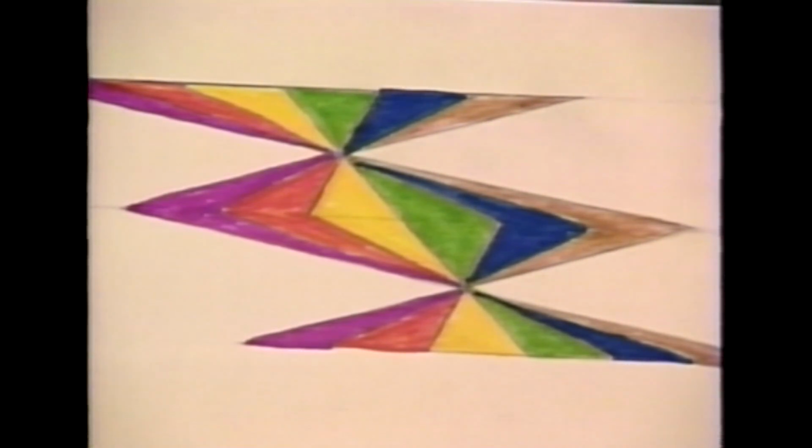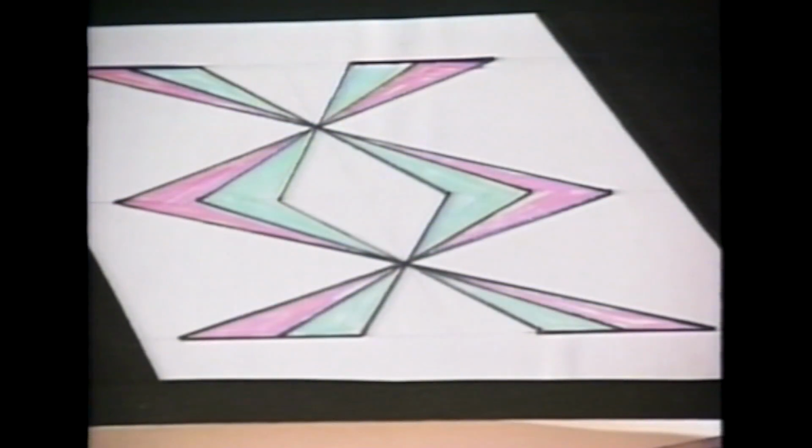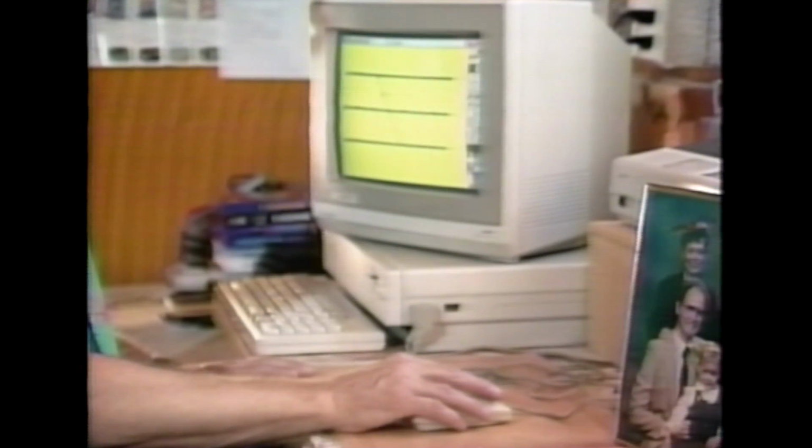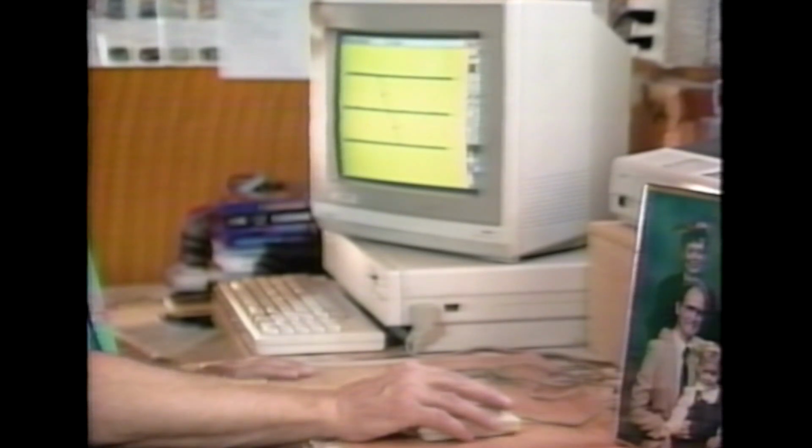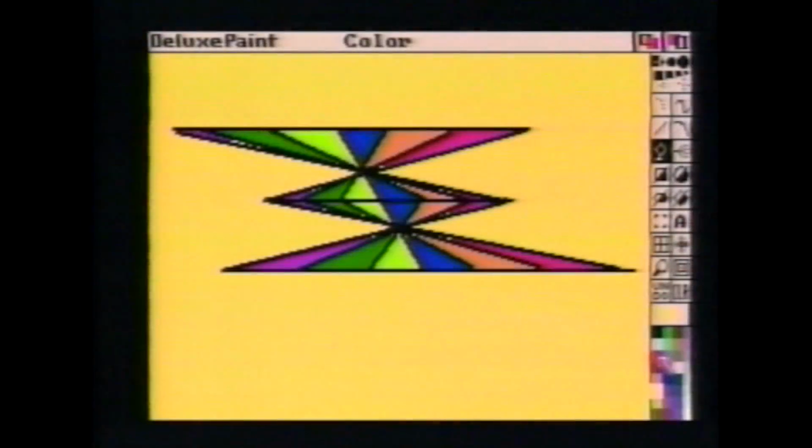You end up with quite an attractive graphic design. I also have two variations that I'm rather proud of that I've done on the original theme, just colored in a slightly different way. Here's a computer version of the same thing, done with a draw program. I drew the parallel lines and the transversal, made the divisions, and came up with the triangles in the same way, and then it was just a matter of selecting colors and taking the mouse, selecting the paint bucket and a color, and filling in the color. So there it is, graphic design a la Dave, 3.6 million. What would Picasso say?